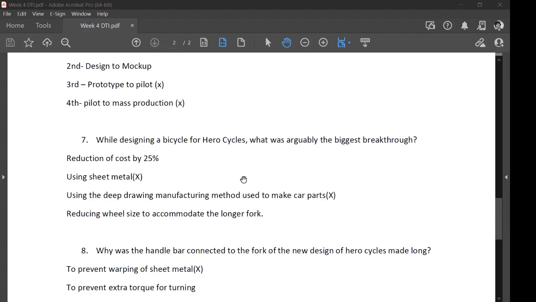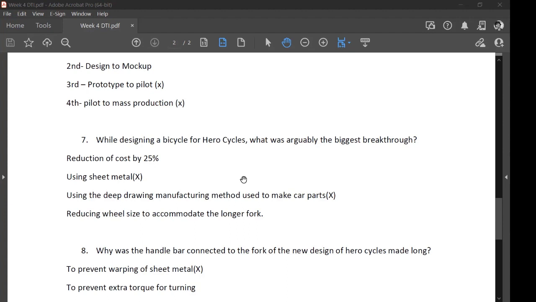Because if you remember correctly, Professor Chakraborty explains that the rods or the pipes which they use in making cycles are not manufactured as rods and pipes. They're basically sheet metal, which is finally then molded into pipes. And so when you're using sheet metal itself, you're avoiding a whole lot of wastage, because you're directly using the sheet metal instead of spending more labor and more resources in welding it into a pipe, right? So the use of sheet metal was some inspiration they took from the automobile industry, and that's already a very well established technology, a very well established method.